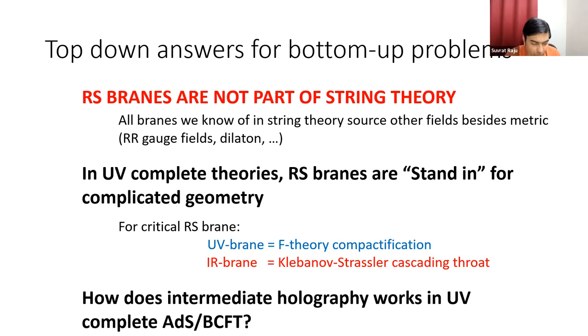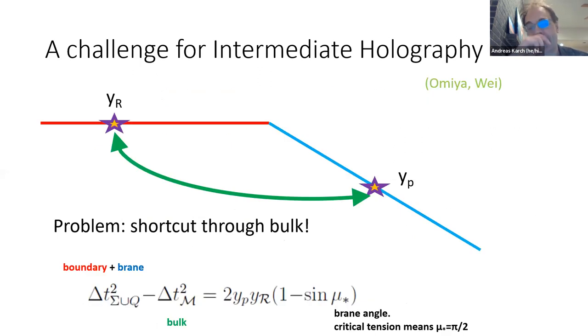So can I ask a question, Andreas, before you go on to your motivation? In this causality violation, it was important that there was some assumption that there was some extrapolate dictionary which held in the intermediate picture, right? So one could, in principle, isn't that? Yeah, so right. One could. I think there's still an option that maybe one can modify the dictionary. We talked about this before, but the fact that the shortcut is proportional by P by R still, I think, makes it very difficult. I mean, we tried it, but I never like telling people it won't work because it might well be that one can rescue this. I tell you a different story today. I tell you a different way, but maybe there's some other way of doing this. Okay, thank you.